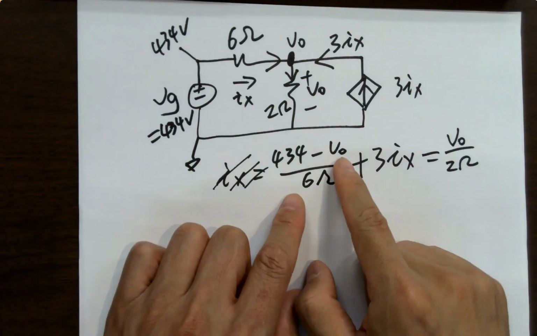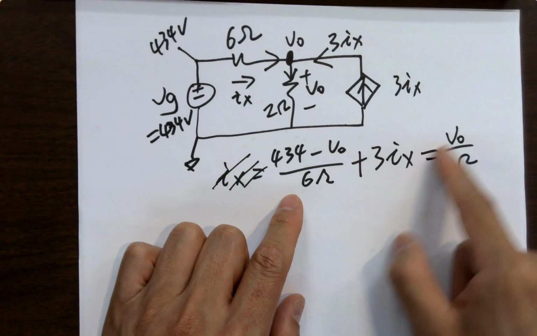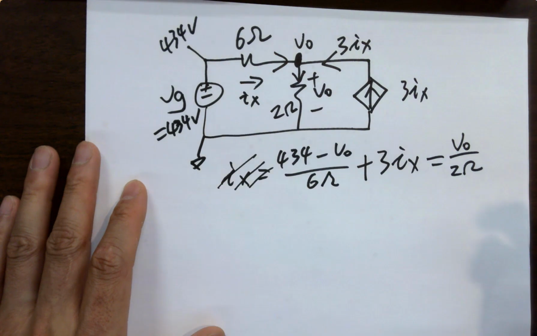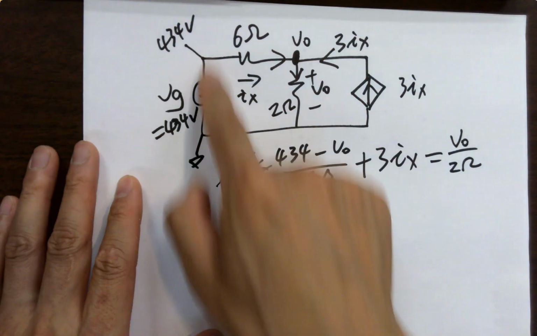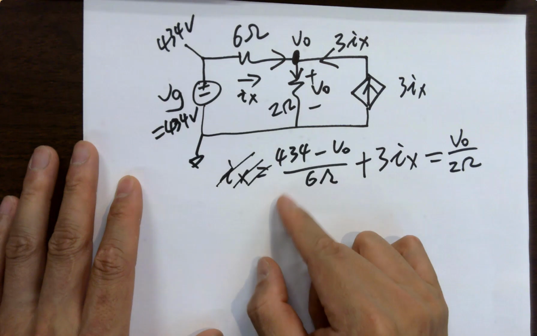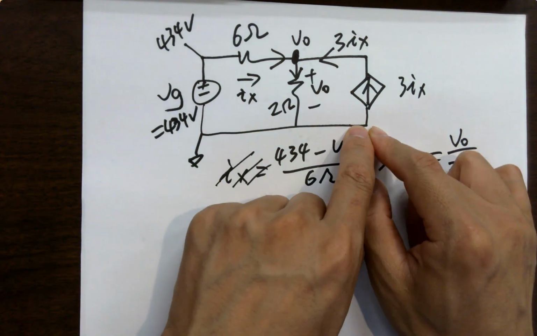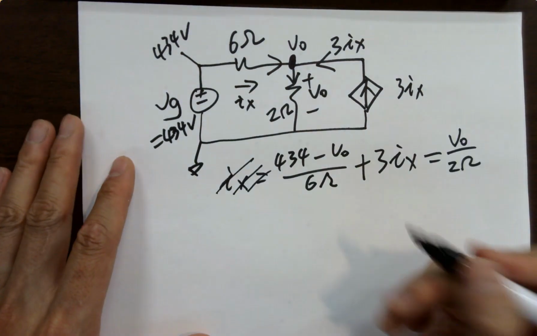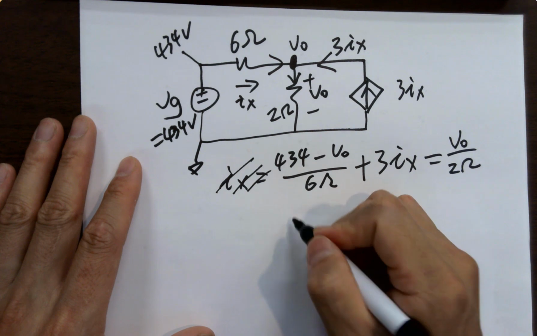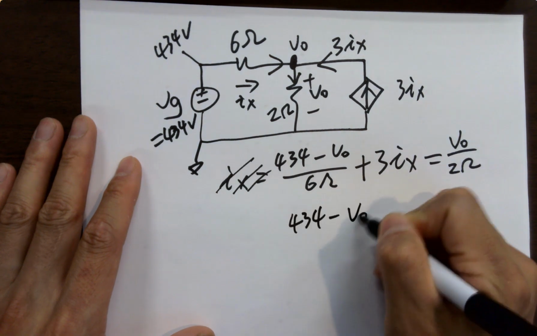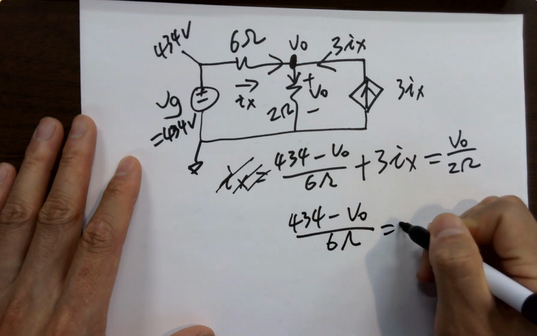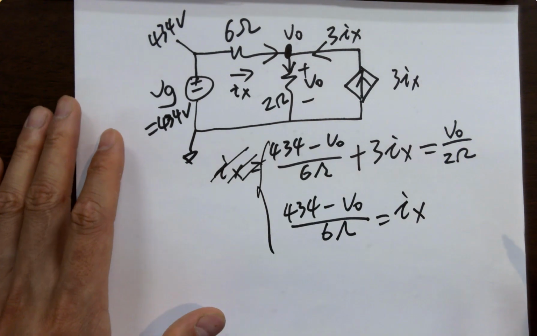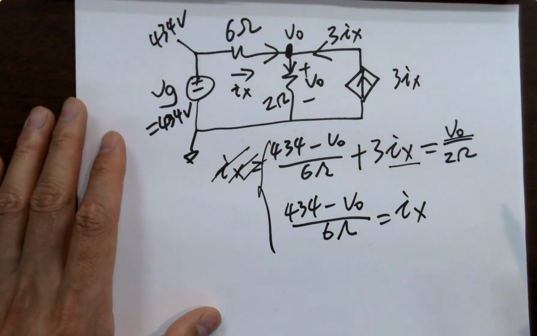components that carry the variable you want to calculate. So now you have V out, V naught is ready, putting here, Ix putting here, but you are probably missing another thing with either V naught or Ix or both. So you just have to look at here, right? At Ix and V naught. You don't want to look at here, right? It's nothing. Why would you look at it? Look at here. So what is it? 434 minus V naught over 6 ohms, which is Ix. So 2 equations, 2 variables, you can calculate Ix and V naught.